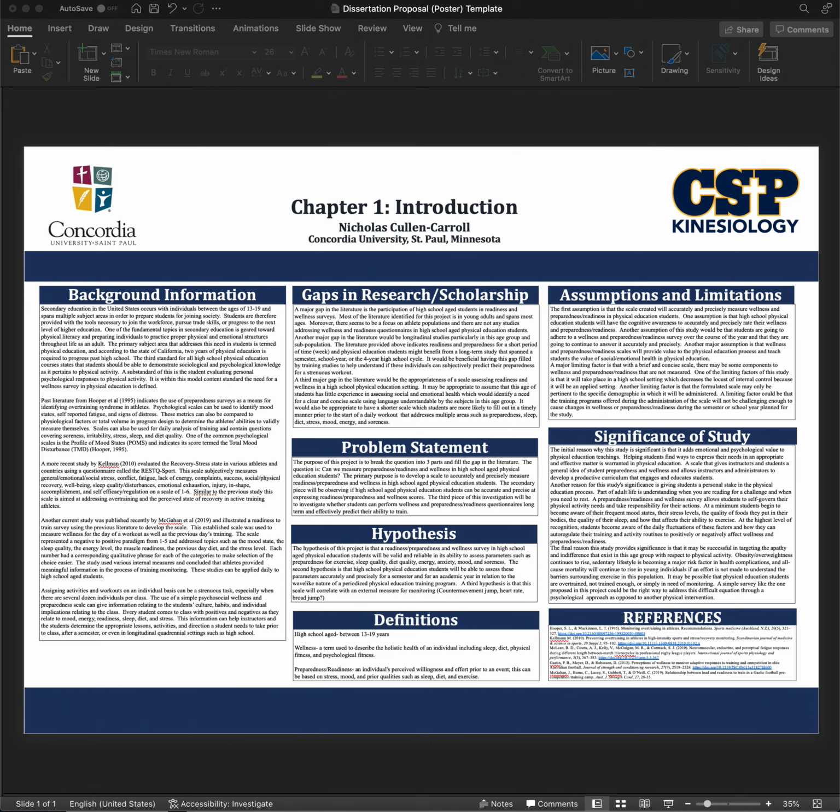So, a little background information. Physical education is a topic that is used from K through 12 education, as well as up into some of the collegiate ranks for education. And there are various topics that are meant to prepare kids for adulthood. One of those topics in the process is physical education, and that's geared towards physical literacy and helping individuals how to deal with psychological, social, and emotional stress with physical education interventions.